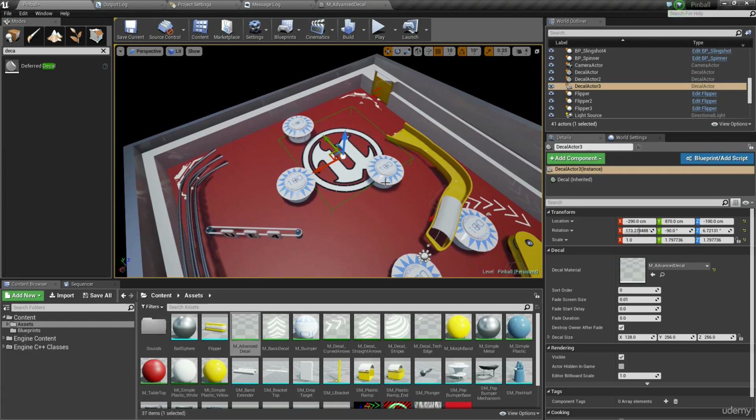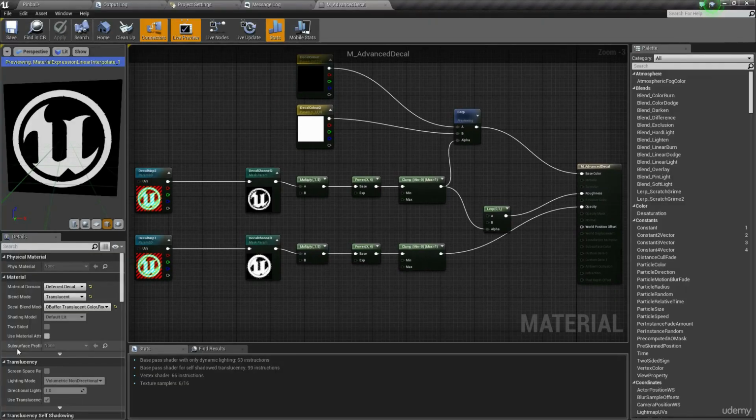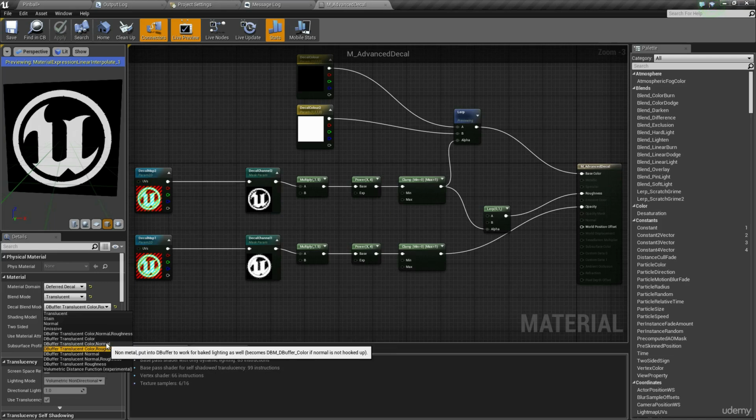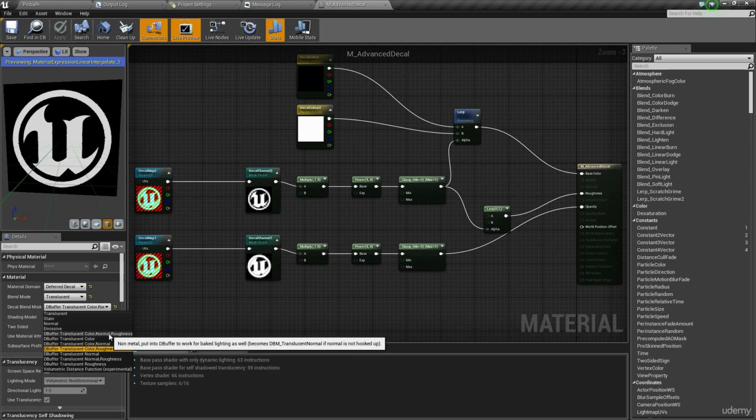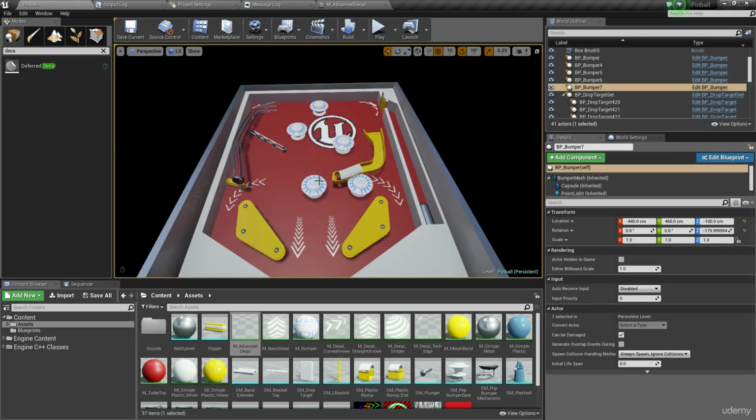But these decals are very, very useful because they let us do some really interesting things. If I go to here and I show you the blend mode, you can see that these are all the parameters that we can change in different ways. Now, the color and normal and roughness are incredibly useful because it means you can use decals to add just a very subtle bump to the surface. So I could make it look like a hatch was hidden away there that was just slightly difficult to see. You know, I can add all sorts of additional lighting details that normally wouldn't be there. So this is very useful, and I strongly recommend messing around with them in your various projects.